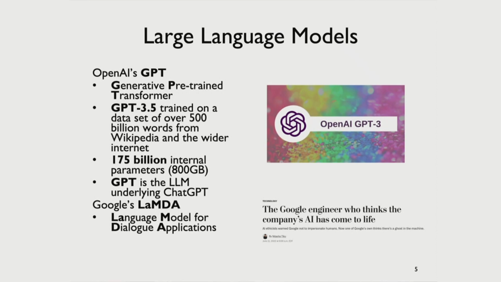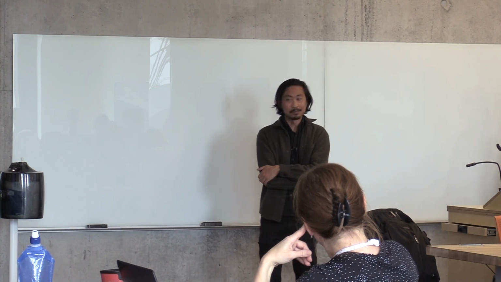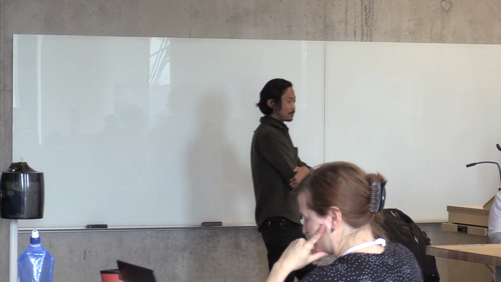So GPT, this technology of OpenAI's, is the LLM underlying ChatGPT, which many of you will have played with. I just want to add that large language models are also behind this news story you might have heard of last year, with the Google engineer who was claiming that LaMDA had come to life and deserved human rights and defense. There's a whole conversation where it's talking about its wants and fears. So this generates that kind of effect on people. It's so convincing in the way that it speaks.